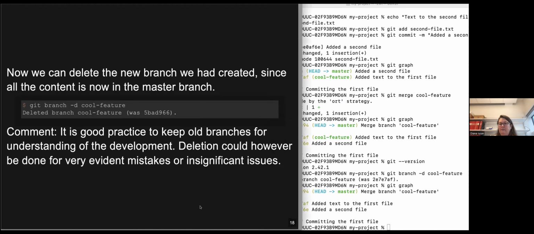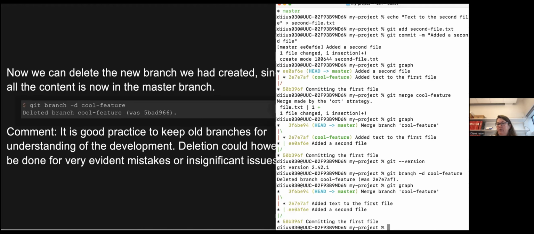And I will add here that you can also remove branches that are not merged. And you may do that using the -D. But then you are not going to see the commits on that branch because they will no longer have a reference.